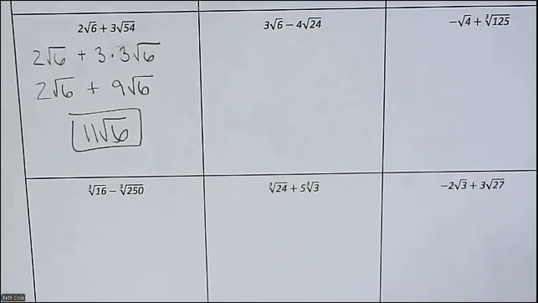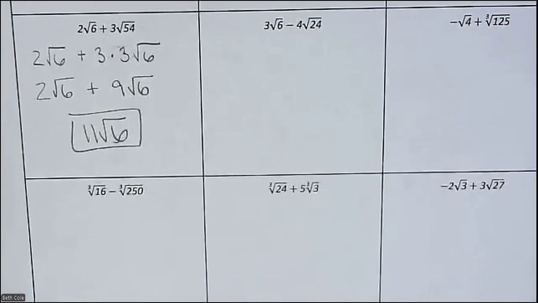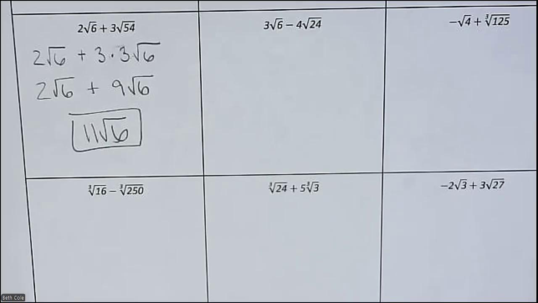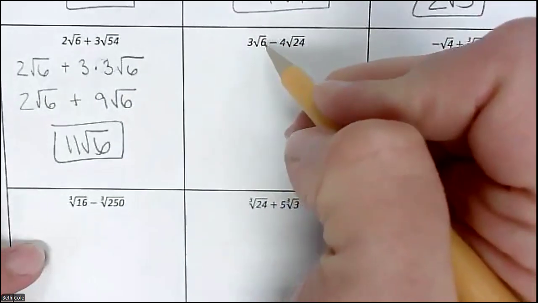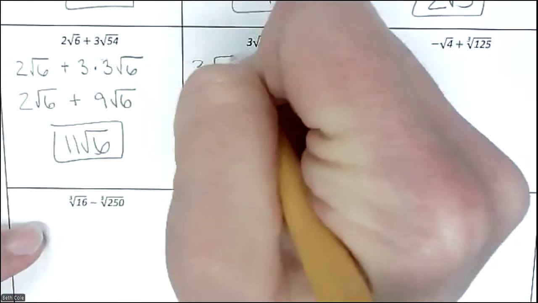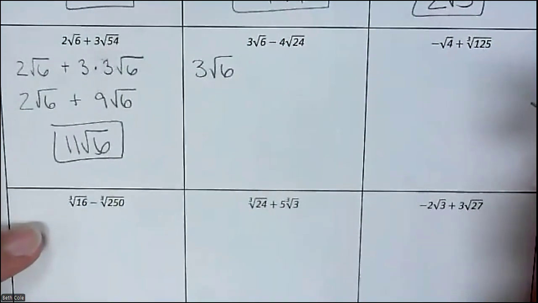No one stop listening while I answer this question because it might still help you and I need it to stay quiet. Go ahead. Because 6 was too small of a number to split. There's nothing you could split 6 into. There's no number from that list that would go into 6, which was a good thing because it was less work. All right. Same thing here. 6 is too small of a number for us to do anything with, so you're going to just recopy it.